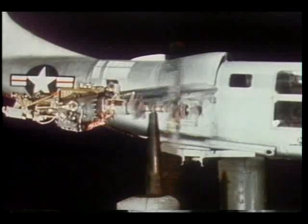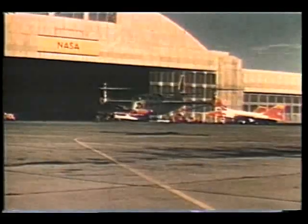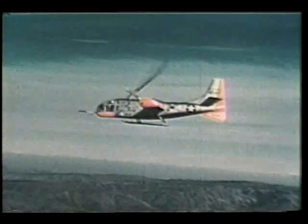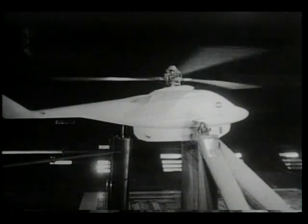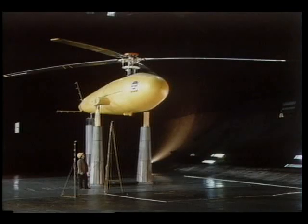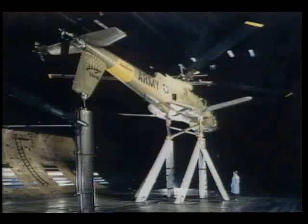In more recent years, NASA became the focal point for extensive research on powered lift aircraft, rotorcraft, and other vertical takeoff and landing aircraft. In the case of the VTOL aircraft, the tunnel tests explored the critical flight regime where the vehicle makes the transition from powered lift at low forward speeds to wing-borne lift at higher speeds. The 40 by 80 also aided in the study of structural dynamics of advanced helicopter rotors and new VTOL aircraft. In many cases, these studies led to successful modifications for their future design and flight.